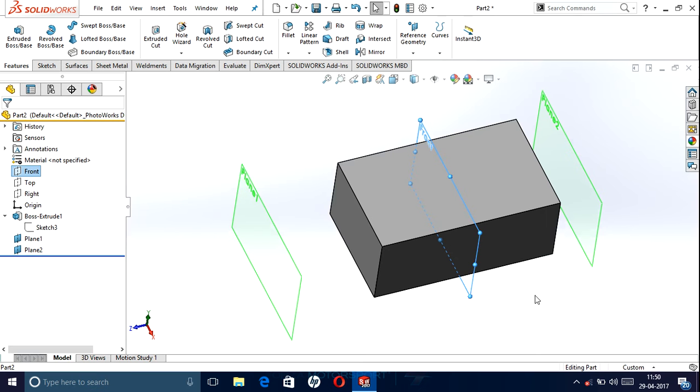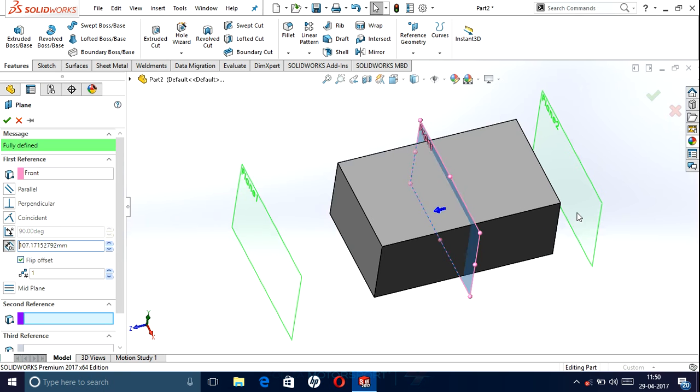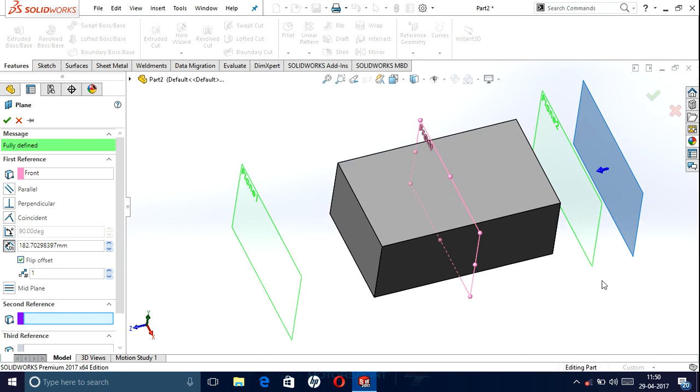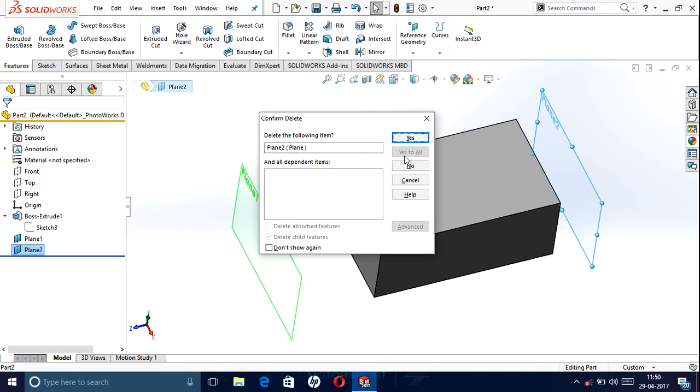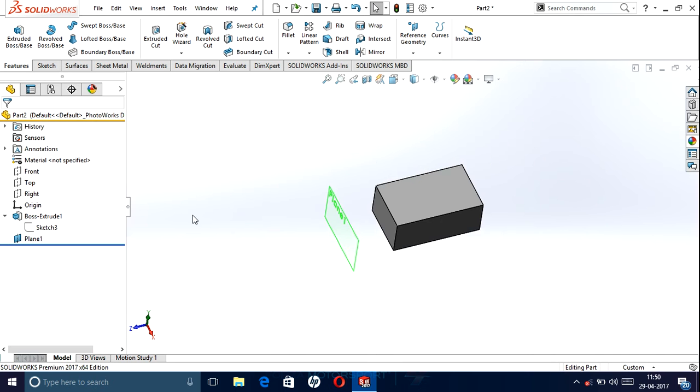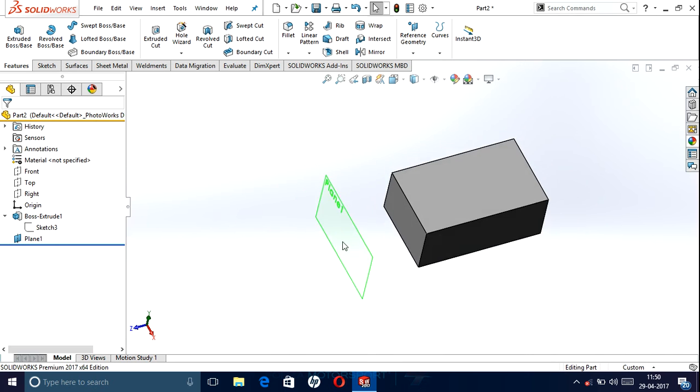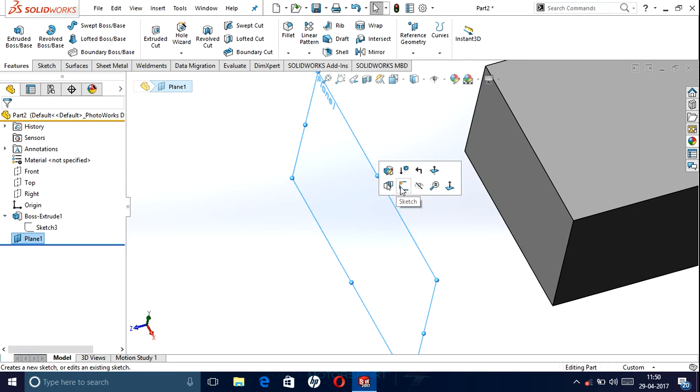Once again, let's see. Select the plane, press the control key and drag the plane. Yeah, you can see here, simple. I don't want this plane, so I simply delete this. Let's go make a sketch on this plane.